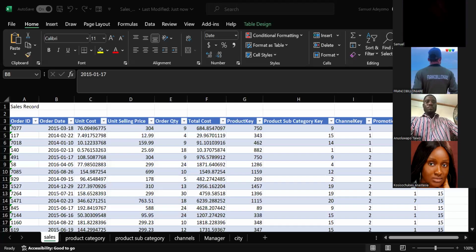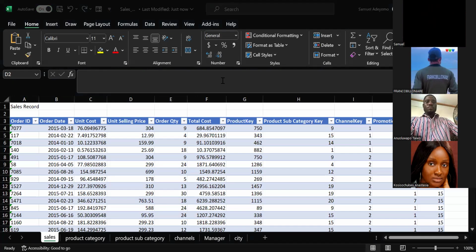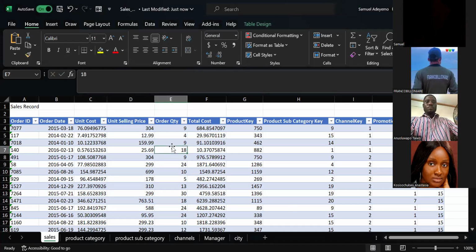So now I'm going to show you. The first thing that we need to do, which we did last week, I don't want to refer back to that part again, is that we went through the data to actually understand what we have inside the data. And we said that we have a sales table. Did I teach something on dimension table and fact table last week? Yes. Okay, good. Did I teach you anything on primary and foreign key last week?